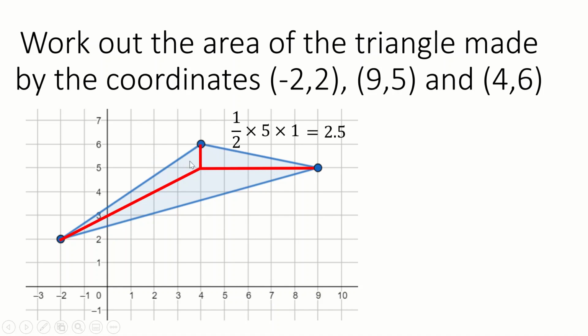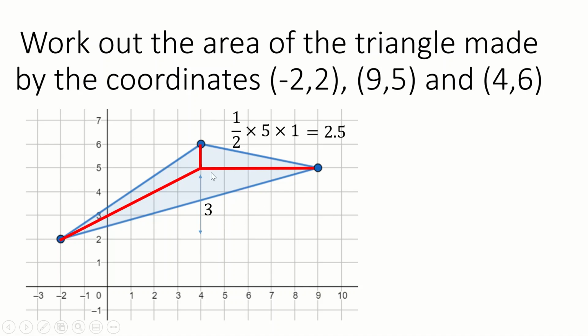Now this triangle here, if I consider this to be the base, has a base of 1, then the perpendicular height is just the distance from this point down to this base here, which is 1, 2, 3, 4, 5, 6. So this is just going to be a half times 1 times 6.